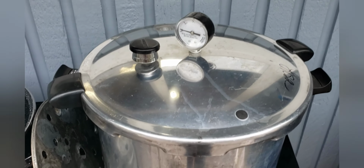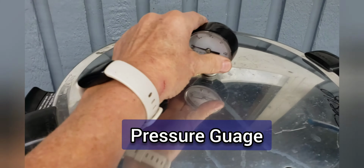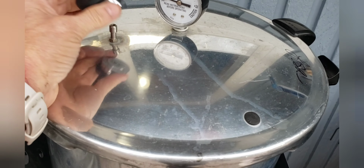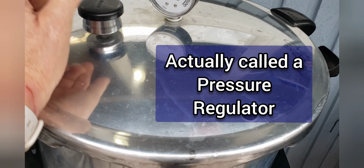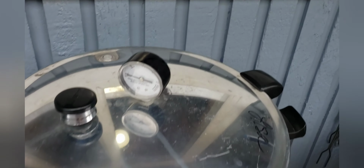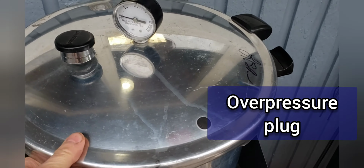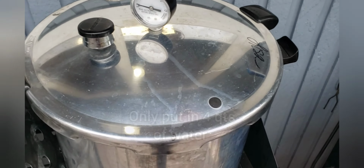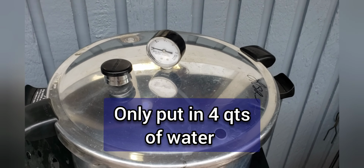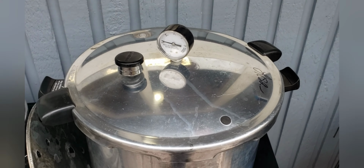And this canner, you actually have a pressure gauge here that tells you how many pounds per square inch your pressure is. It's got a pressure release valve here. It's got another air vent valve over here. It's got what they call an overpressure plug here. You actually only have about 4 quarts of water in a pressure canner when you're pressure canning.